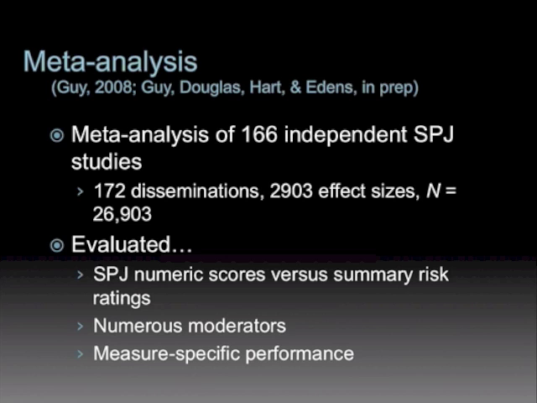comparing the numeric ratings of the risk factors. So if we just look at how many risk factors are present, comparing that index to the summary risk ratings, the clinician's judgment, which is how in practice we recommend that the instrument is used. And she was able to look at a number of moderators as well. So whether things like gender and country influence the predictive accuracy of the HCR-20.